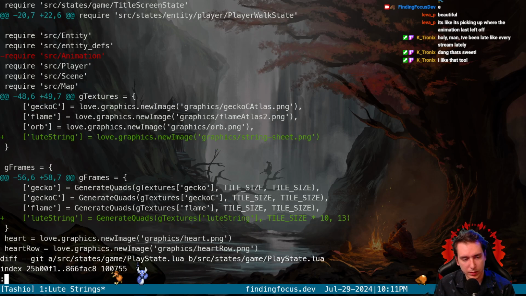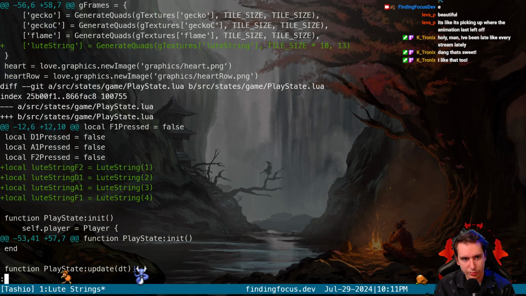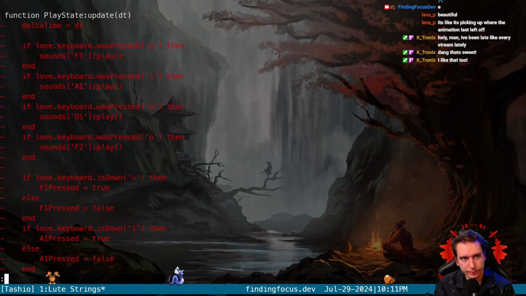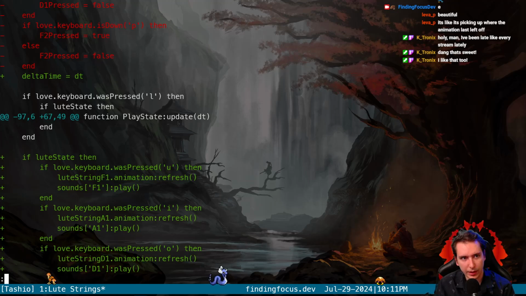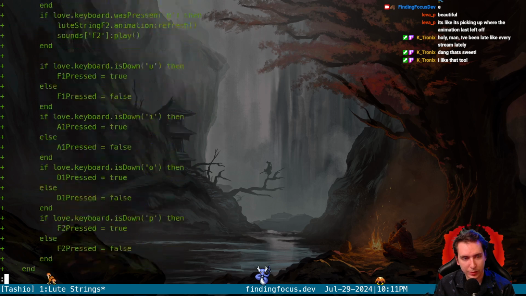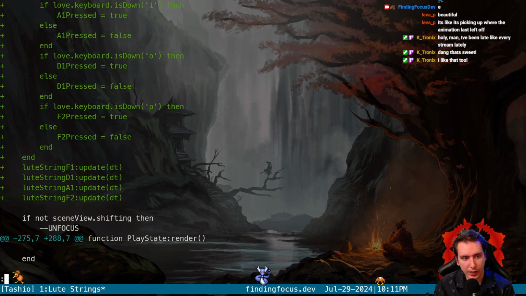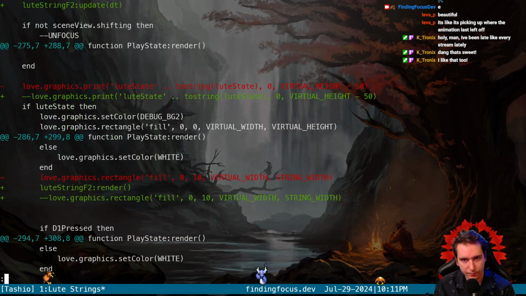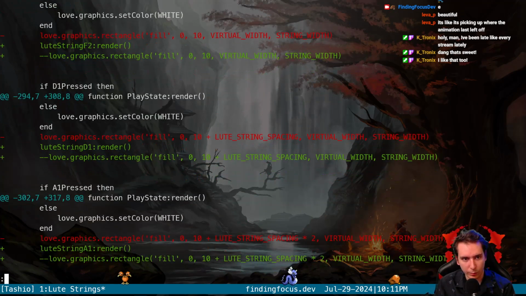We give ourselves a G texture and a G frame of our lute string. We make 4 instances of our lute string object, and we refresh the animation upon the sound being played in the lute state. And then we update each of those lute strings, and we render our lute strings instead of rendering a rectangle.